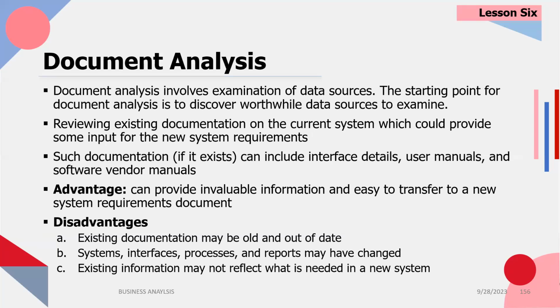Okay, such documents can include user interface details, user manuals, things like that. If that information is in that document, it's in there for a purpose. Now we want to know, is this still relevant? When we build a new system, is this still relevant enough for us to build it in the new system?